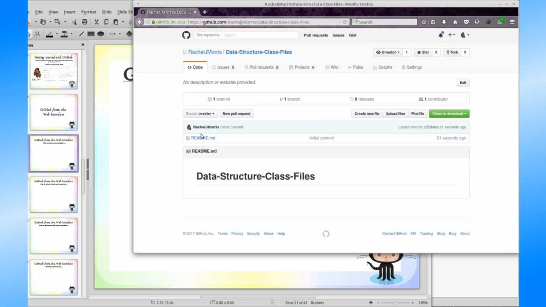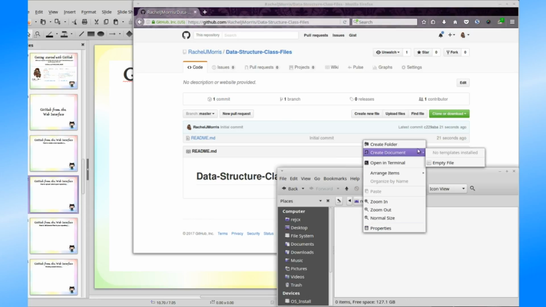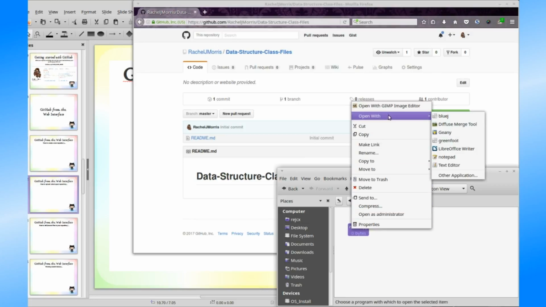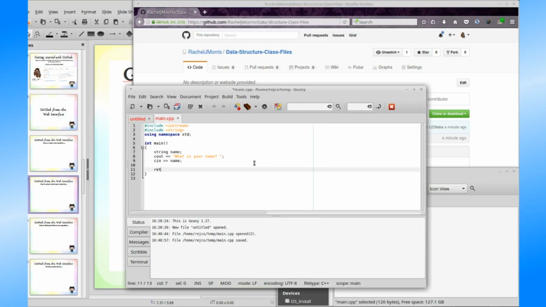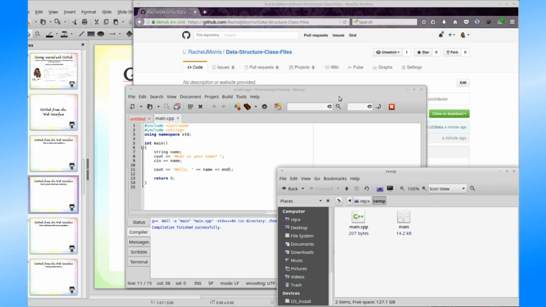So, now that we have this, let's look at how to upload code to our repository. We can use GitHub totally through the web interface if we want. We will miss out on some features, but this is okay if you're just getting started and it's an introductory programming class. So let's say I'm just going to make a source code file. This is my homework or whatever. And then I'm going to open this and add some stuff. So now I have a source file.